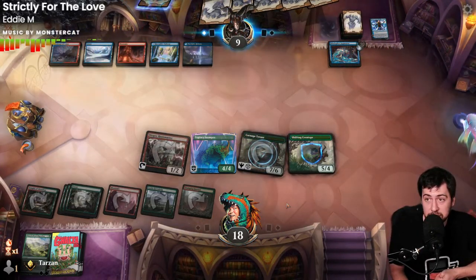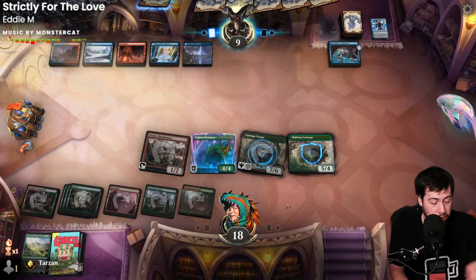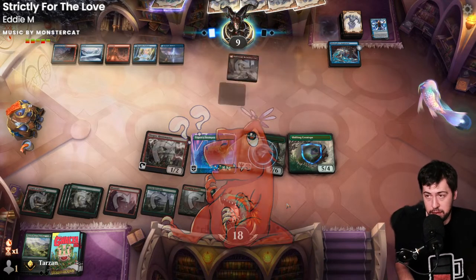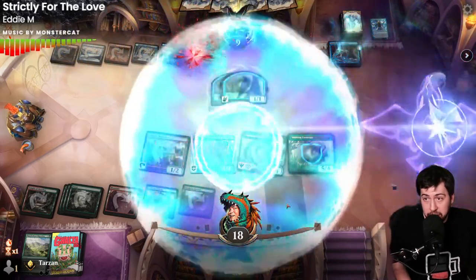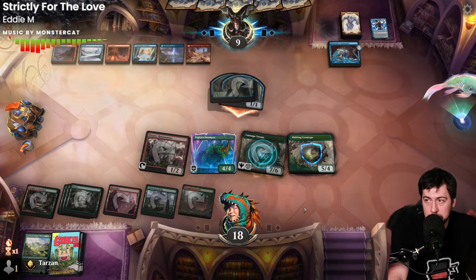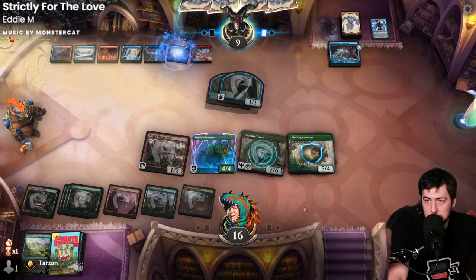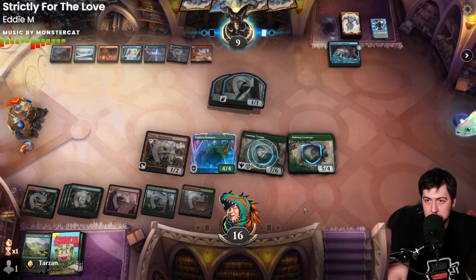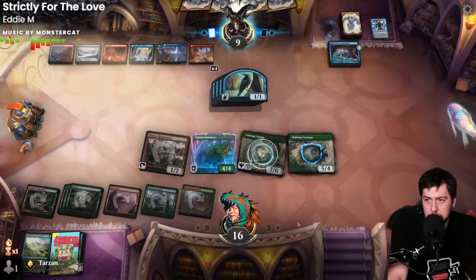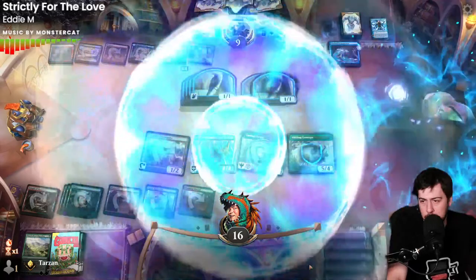Mindsplice Apparatus might be too little too late. Got lots of scary stuff. Alrund's Epiphany, digging, hoping. Trying to give themselves a chance. Oh, another Alrund's Epiphany. Keep taking turns. It's... Oh, you gotta be kidding.